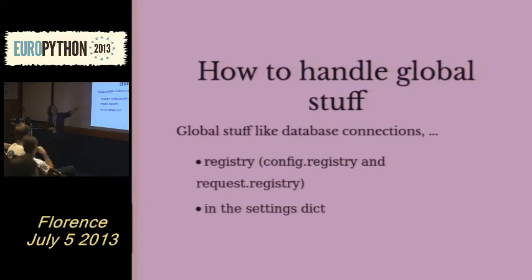I've got people telling me I had to write in the registry, which is some kind of central registry of the application. But some people told me the registry is not meant for that, and I should use settings, the settings dict, which is the settings of the application. Other people told me the settings dict is for settings, not global objects. So both are available. I don't think there is a problem with putting it in the wrong one. Maybe someone will be able to tell me which is the one true way.